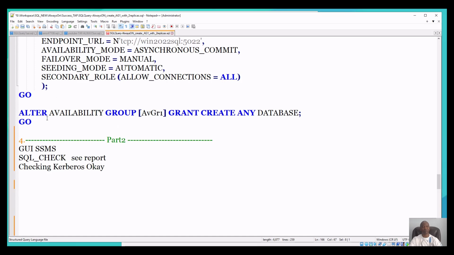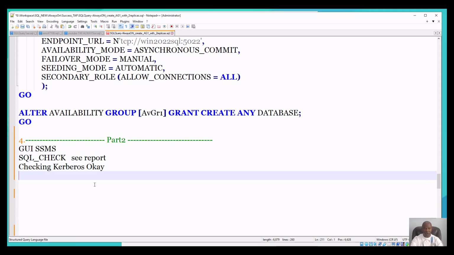Now in part 2, we finished using the scripts. Now we will use SQL Server Management Studio, and we can use SQL check, which is very useful, to check this with Kerberos.